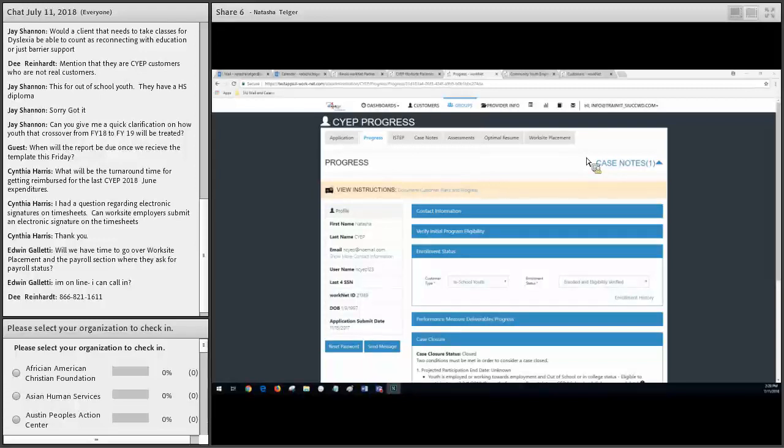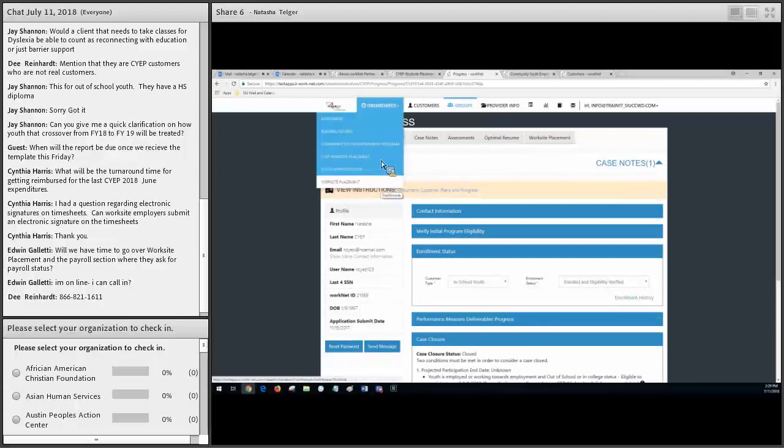So payroll status: employers with placement without approved payroll entry, employers with placements with at least one approved payroll entry, and employers with no placement. Like, what is the basis around that? I don't know what that means.